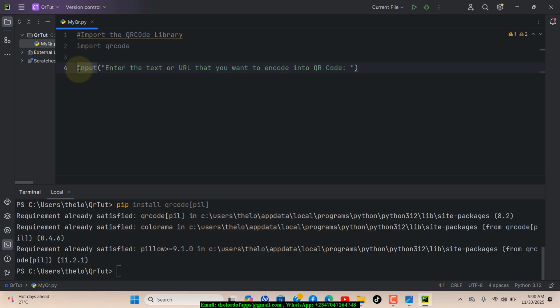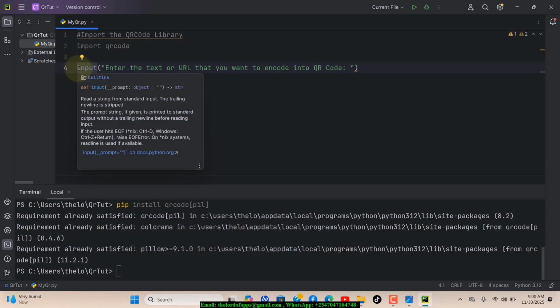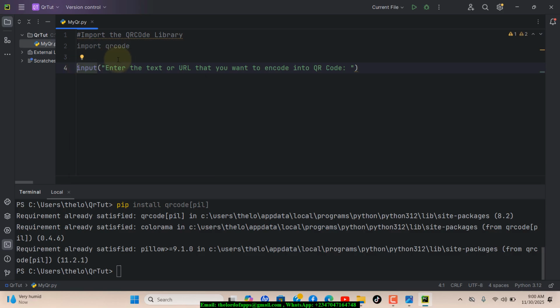Now I want to put this in a variable because I want to make use of whatever I grab from the user. I want to make use of it down there. So I want to put that in a variable so that it will be easier for me to use. So instead of using this long thing here, we can just simply say user content. You can name this anything. I have seen a lot of people use something like data right here. But I'm going to just make use of this right here.